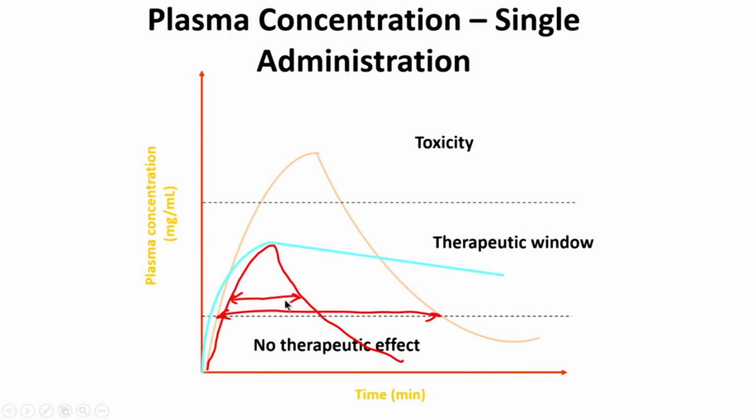So, the doctors currently have to give a dose closer to toxic levels, so that the drug remains in the body for long durations in the therapeutic window for you to get benefits. But essentially what we would like to see is this blue curve, where the drug, once administered, is present for long durations in the therapeutic window, as long as is required for the patient to get cured. And so, for the rest of the course, our target will be to maximize this time in the therapeutic window while preventing sub-therapeutic and toxicity levels.